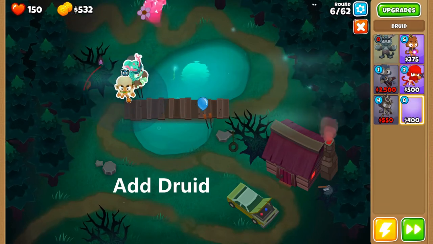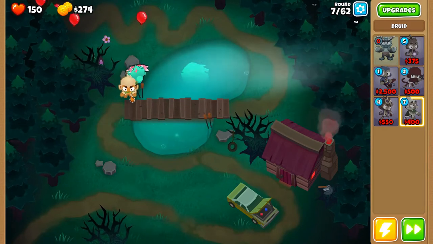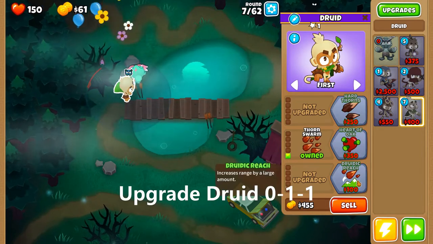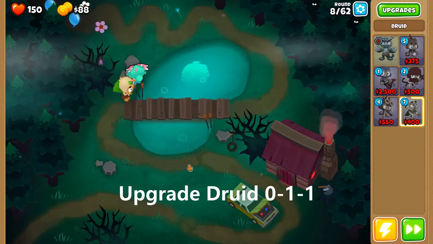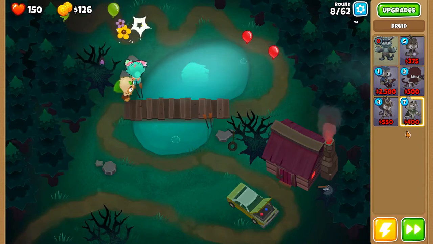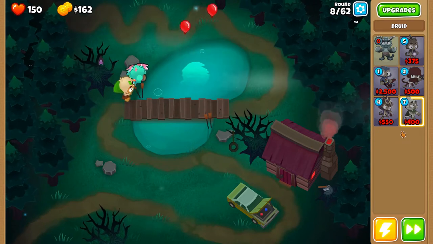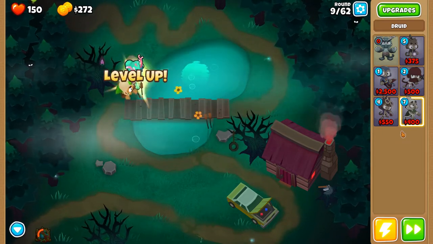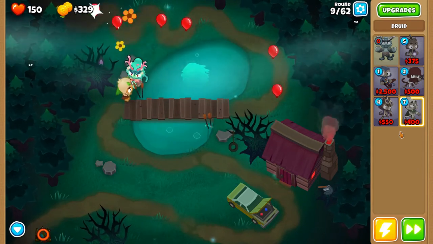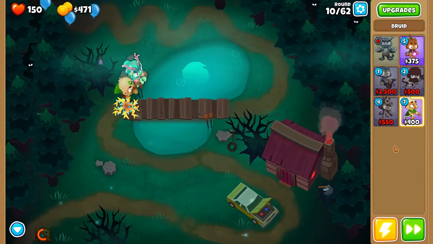Okay, the next thing I want to do is place a druid right by Obyn so he can get that buff from Obyn right away. I'll upgrade it to Thorn Swarm and then Druid Reach. And I'll go ahead and use Obyn's Briar Patch every time it's available.